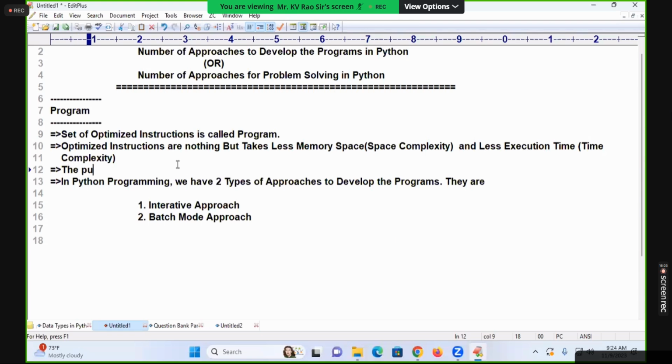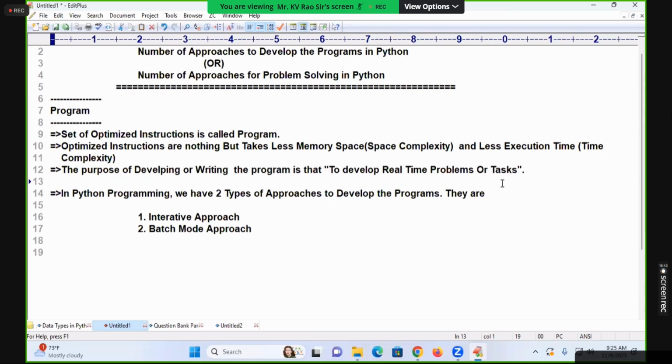The purpose of writing a program is to develop real-time problems or real-time tasks. So to develop any type of real-time problem, we go for program writing. Are you able to follow, students?